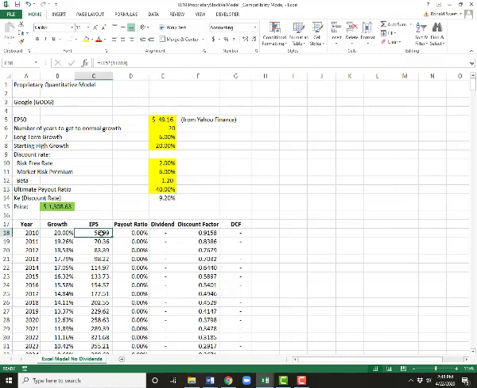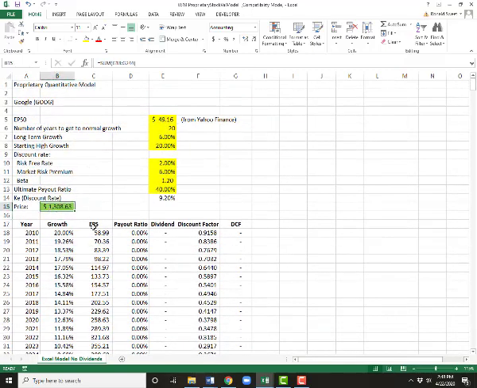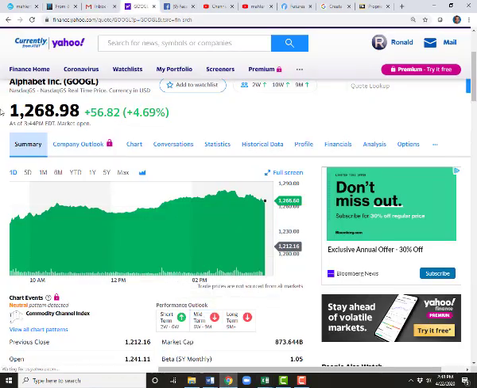It takes their earnings per share and grows it, starting at 20% and slowly bringing that 20% down year after year. Then when their growth hits 6% in 20 years, they'll have really high earnings because their earnings are growing fast. That looks like a massive number, but over 20 years, it's not all that big. And so here's their dividends. Then I take the present value of those dividends. I discount them at 9.2%. And when I do that, I get a price of $1,303.63.